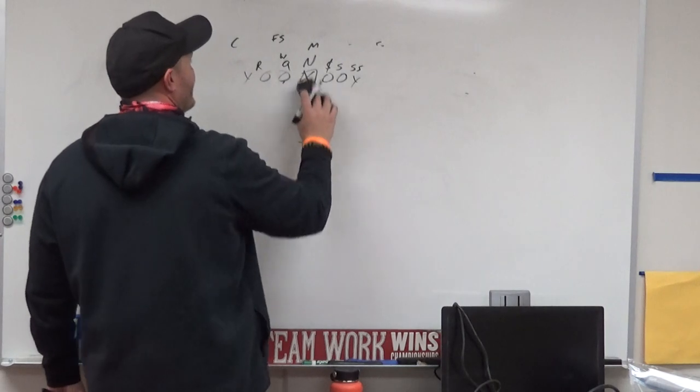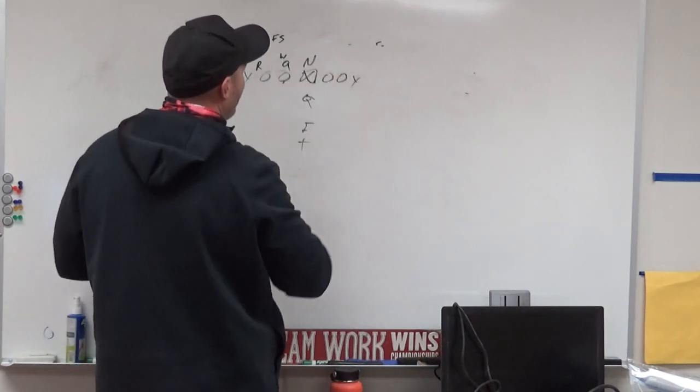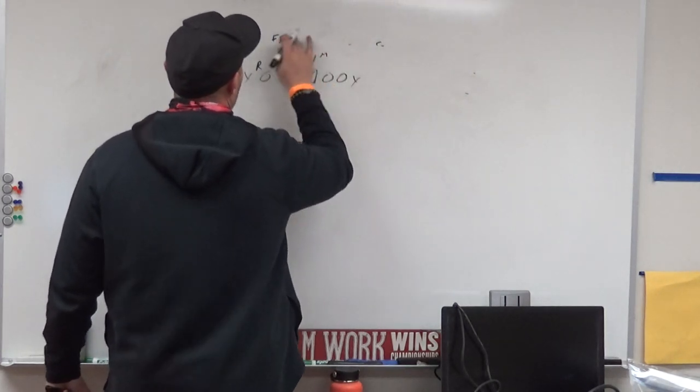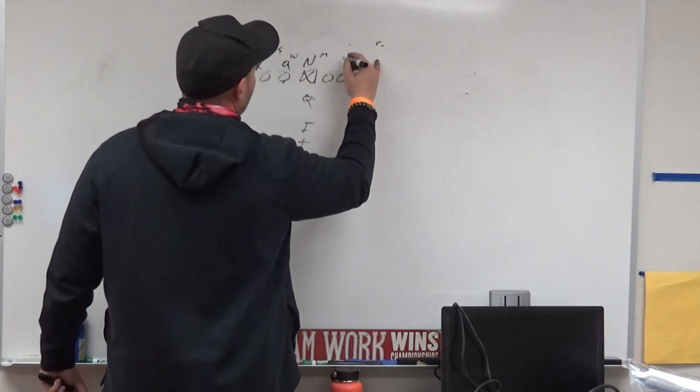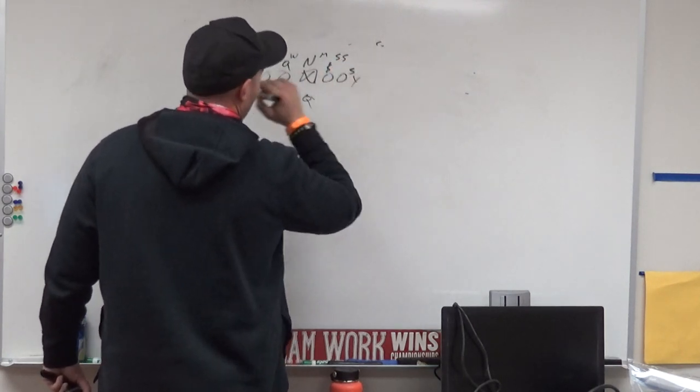This is what I really liked against QB sneaks. If they weren't a QB sneak team and they were a dive team, then I would put the Will and the Mike right in here. The free safety and the strong safety would be sitting in the B gaps, and our Stud would be sitting right there in that gap.